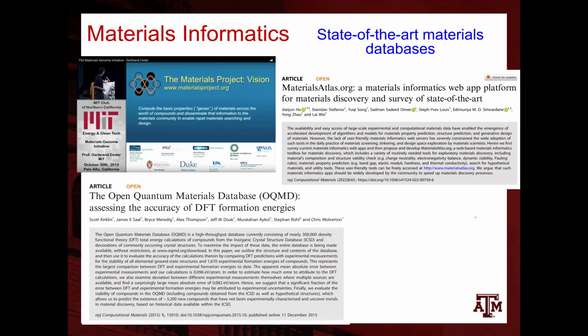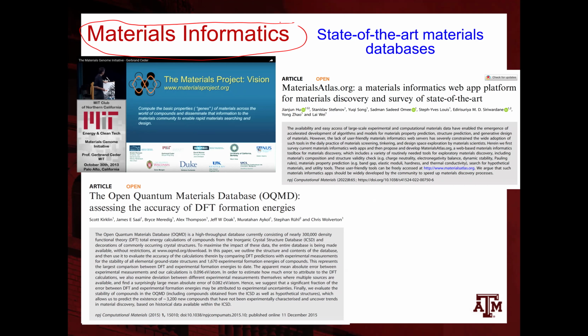The good news, however, is that this is now a very growing field. This is what we call materials informatics, which is basically to come up with all those open source databases to try to accelerate the process of exploring, deploying, and selecting materials.